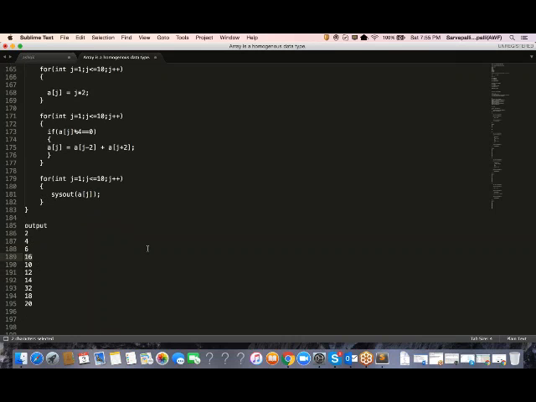Already in array, a of 1 I have 2, a of 2 I have 4, a of 3 I have 6, a of 4 I have 8, a of 5 I have 10, a of 6 I have 12. In this loop, what happens if a of j mod 4? This is wrong, right? You could have told me. Is it the index value or the array value? It should be the index value, j mod 4. It should not be a of j mod 4. I think because of that, you could have been confused.